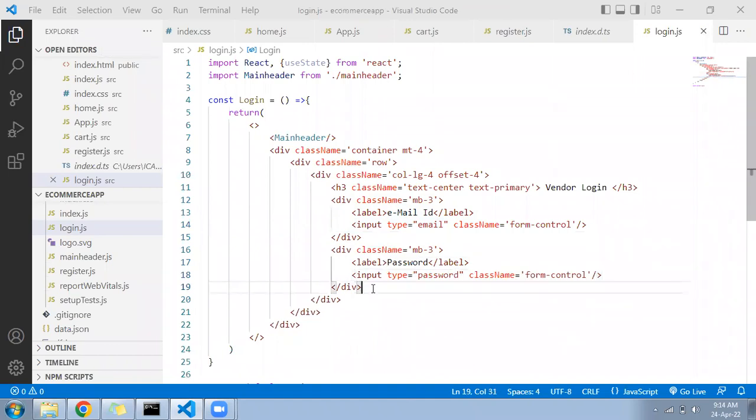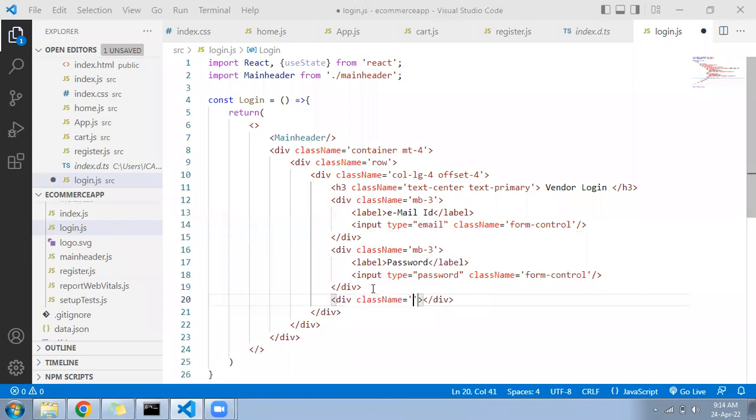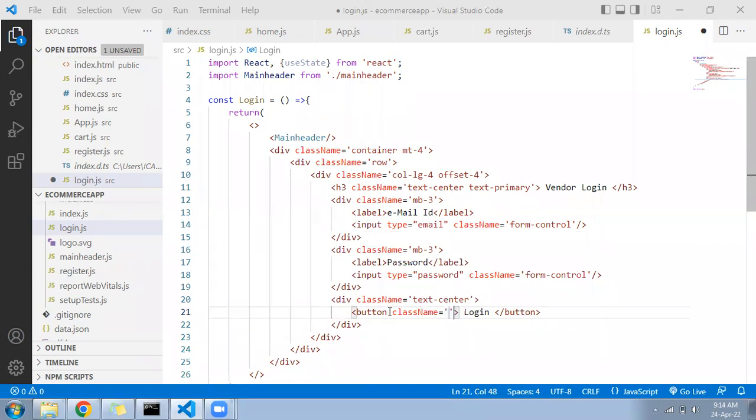We'll add a button also below. Login, BTN primary.